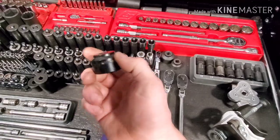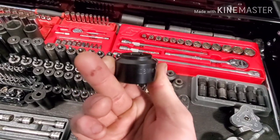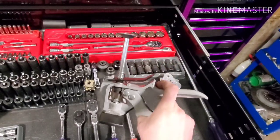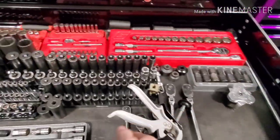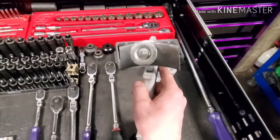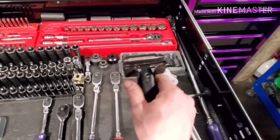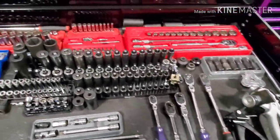Ended up picking up a fuel filter socket because I didn't have one of those — that one's off the Snap-on truck. I just bought it individually because I didn't need an entire set. I don't remember if I had this last time, but I really like this Lyle tool for compressing brake calipers. Very sturdy and very handy. I do wish I would have picked up the dual piston one instead of the single, but hindsight's 20/20. Also picked up this gun for putting tubes of RTV in, though I've got to contact Matco because this one broke.